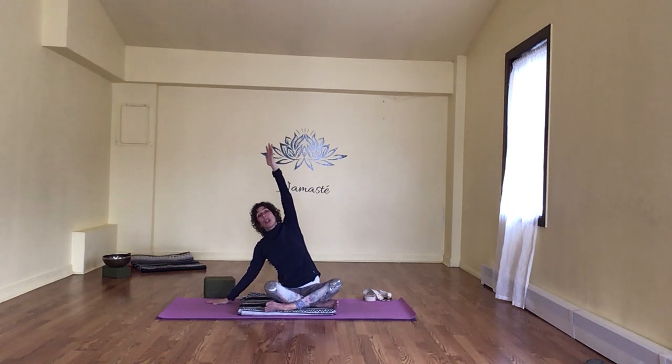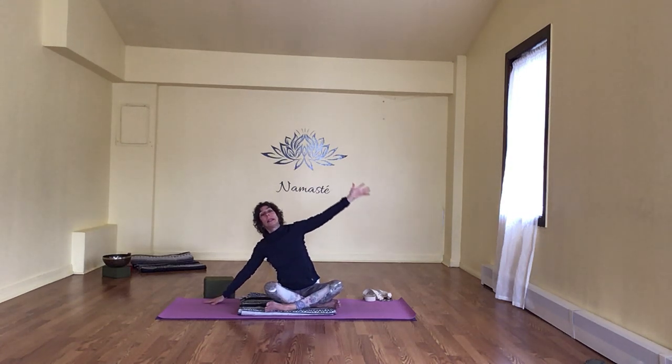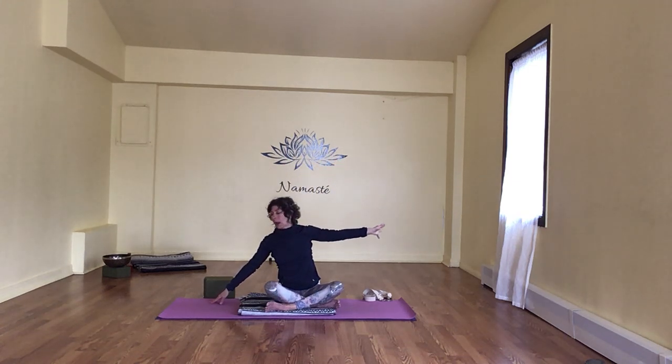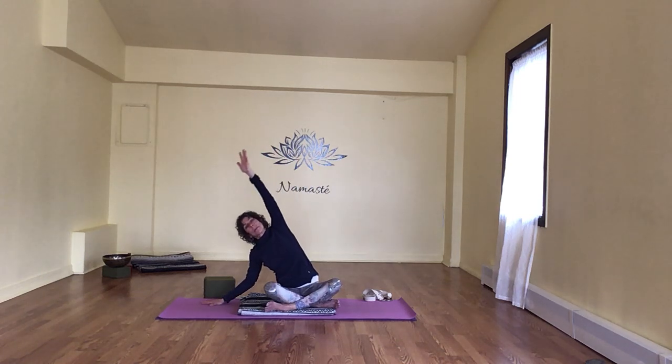So first we establish a lean, and it doesn't need to be our deepest. Right? We want to be very mindful. And then taking our arm out to the side, so we're really elongating and stretching from the sternum, the center of the breastbone, all the way across. And either we just open and close, or we lift and reach into the arc. Beautiful. Inhale here, awesome. Exhale, reach it across. Take it open, reach it up.